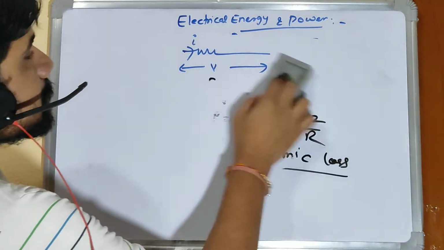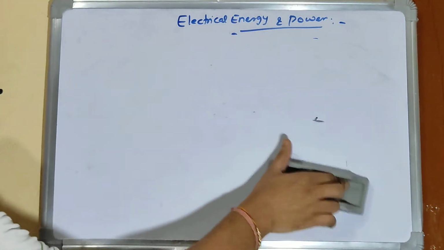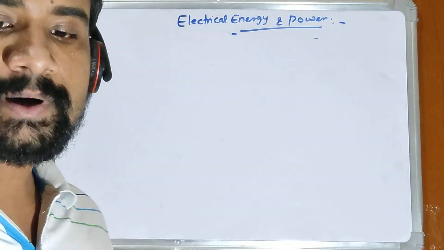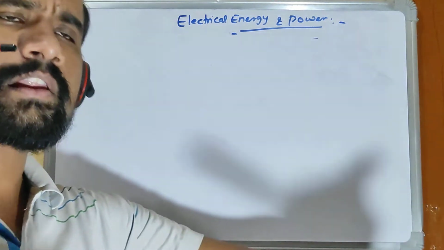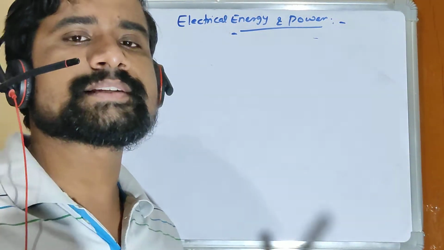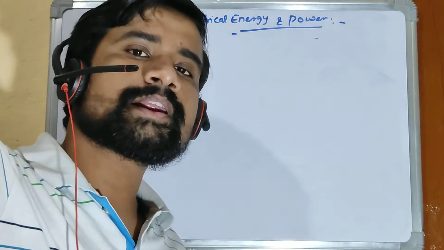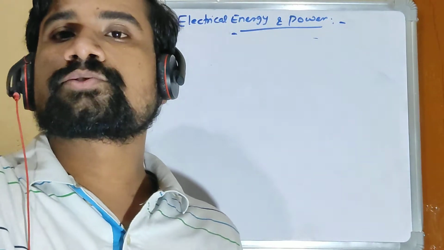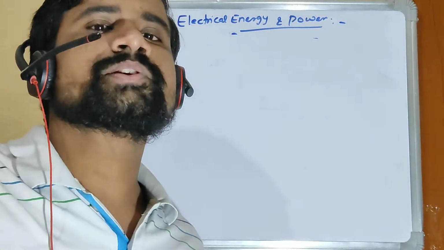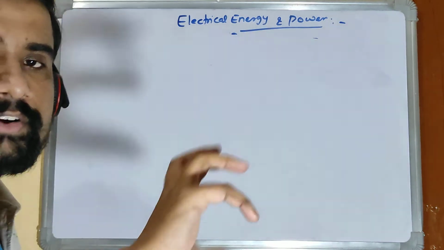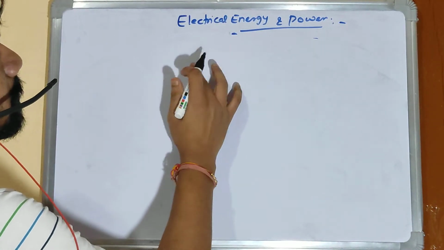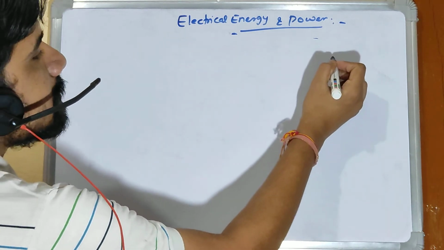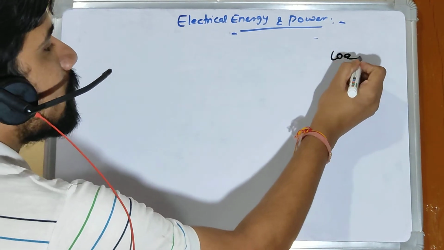So let's say you would have seen a transmission line, right? You would have seen a transmission line which brings power from a power plant to our homes, right? There are a lot of networks in between, but just understand that power is generated somewhere, it is transmitted through some point, and then it is distributed to our homes. This is how a network grid looks like. So let's say there is a load, our home, right?